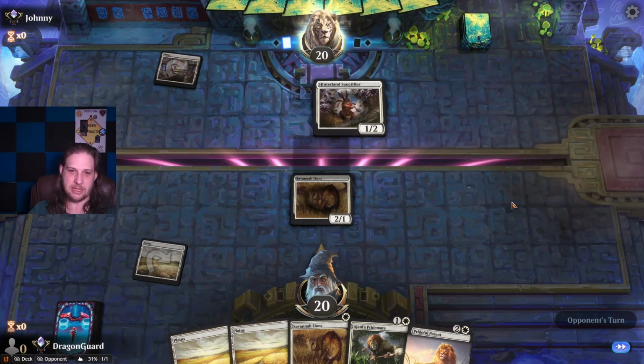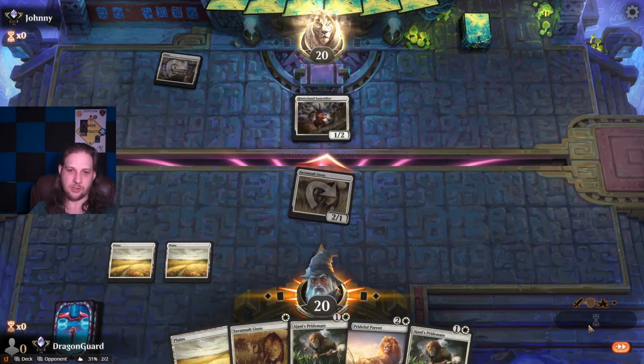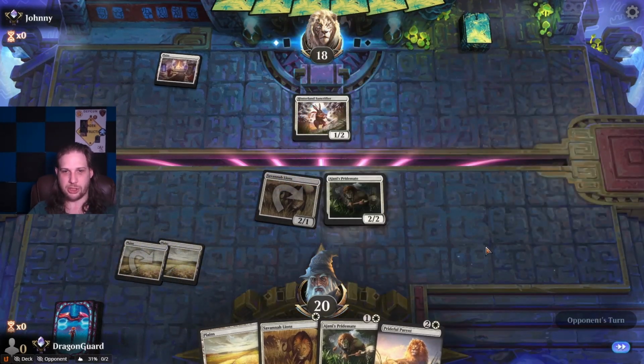Opponent plays Plains and Hinterland Sanctifier. That's not too bad for us. I am going to swing first and see if they want to sacrifice the Hinterland Sanctifier. It would be better for me than for them. They do realize that. We'll go ahead and play Ajani's Pridemate next.